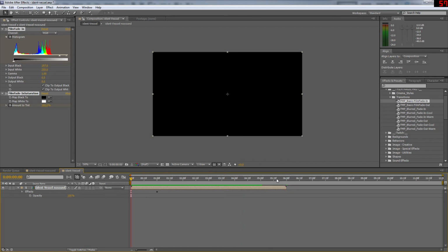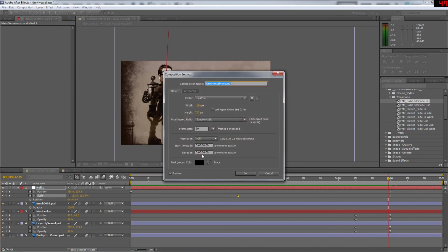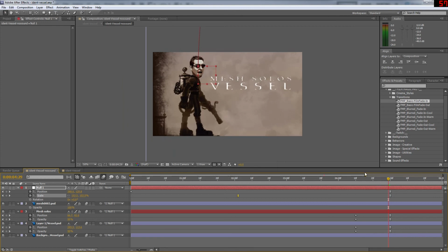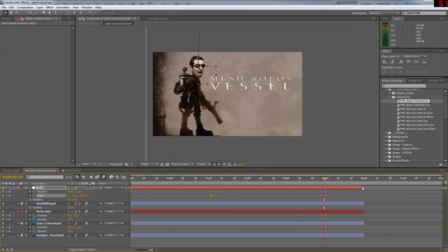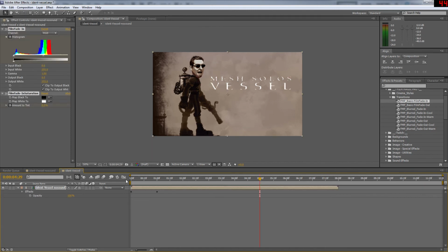Solar's vessel, and then it would fade out. Actually, I'm going to need to extend that composition to about 7 or 8 seconds. Let's extend it to 8. Now the trouble is, when you extend it to 8, you see that I've trimmed it before, and it goes a bit funny sometimes, so it's always a bad idea to trim it early on. That was a mistake that I made. You want to get it fine and then trim it down after.